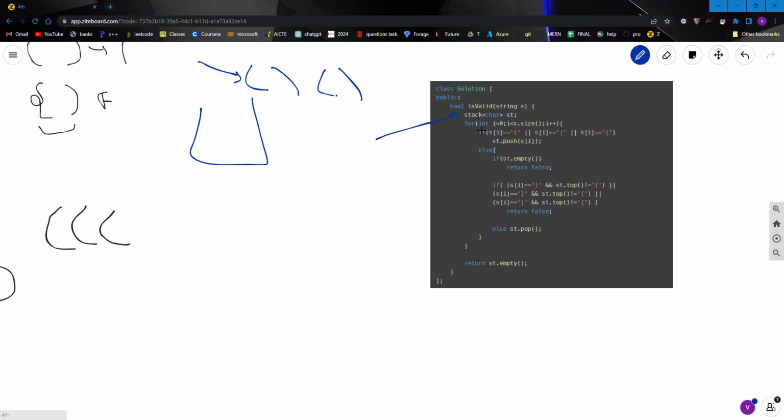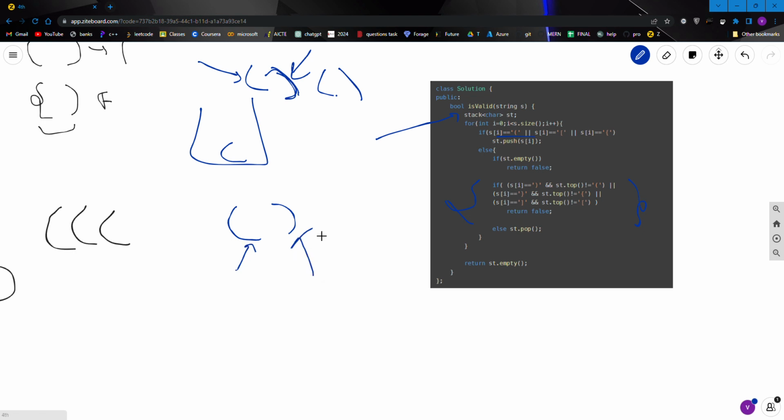At first it will check whether the character is an open bracket or not. If it is open, we push it into the stack. Otherwise we check whether the closing bracket is equal to the matching type for the top of the stack or not.